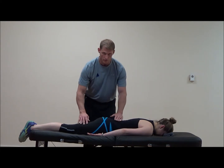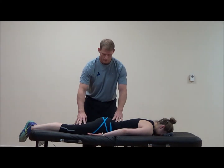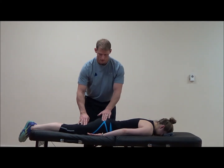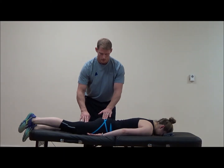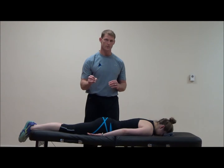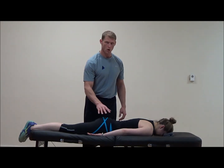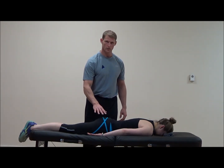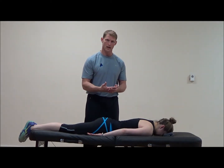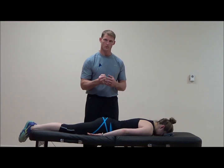You're going to feel for toneness. If you already feel them tightening their glute, have them let everything go and relax. Go ahead and lift — perfect — and back down. She has a very good firing pattern: the hamstring fired first, but there was absolutely no delay into the gluteal contraction. It contracted immediately after the hamstring with a nice strong contraction.